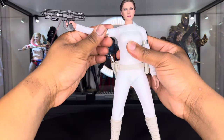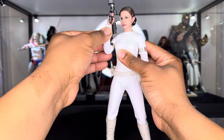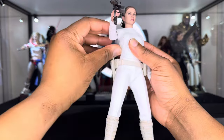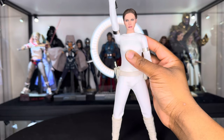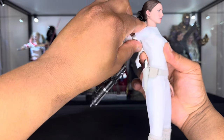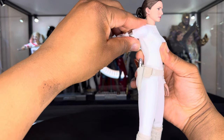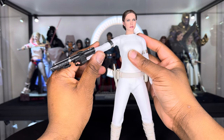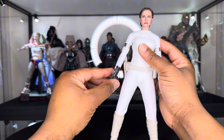Right here. All the way up to here. Poseability. The arms go all the way up. All the way back this way. That's the arms. Both sides of the arms can do this. The poseability is fantastic. With this material, you still have to be careful, but it leaves a lot of room. That's the arms. Hand mobility the same.